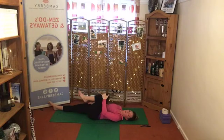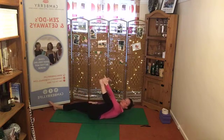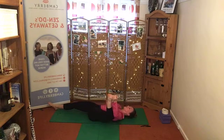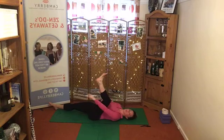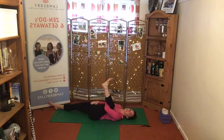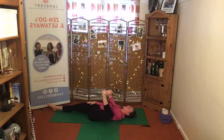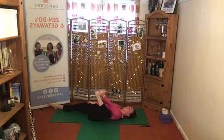And we'll take a half happy baby. So right hand comes to the outside edge of the foot if that's available to you. And we work this right knee down towards the armpit. If that's too much, just take that right arm behind the right knee and draw that knee into the chest. Let this right foot relax where it needs to. Breathing there. You can sway from side to side if you're in happy baby, or move that right leg slightly. Lead the movement from the hip if you can.